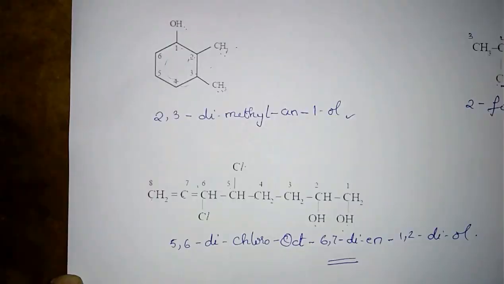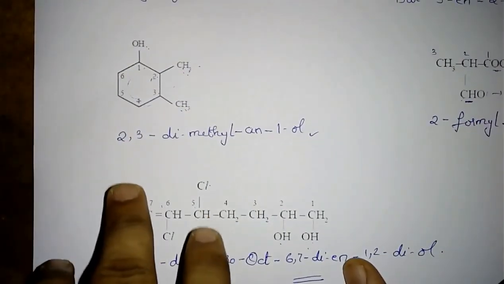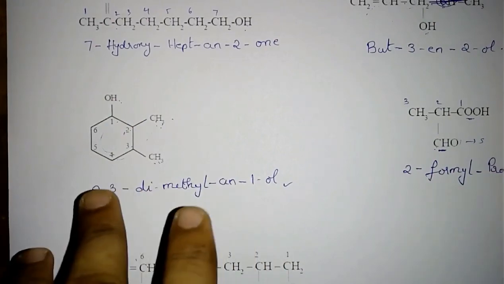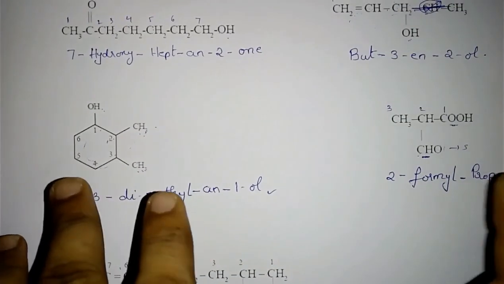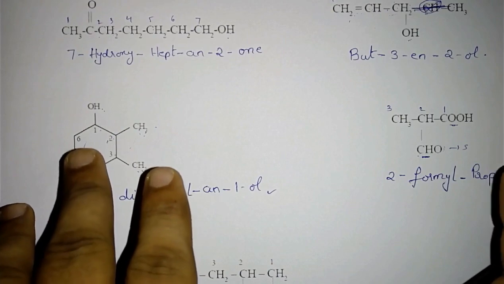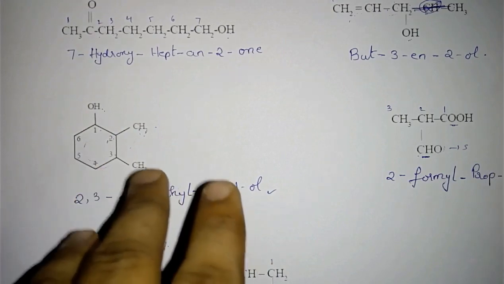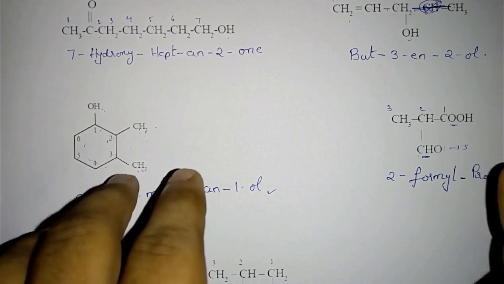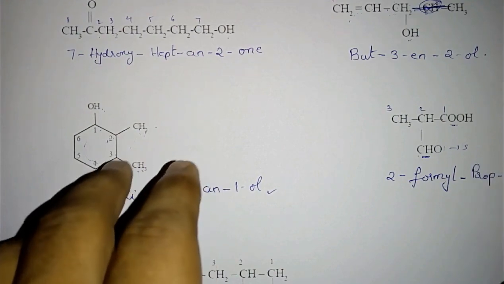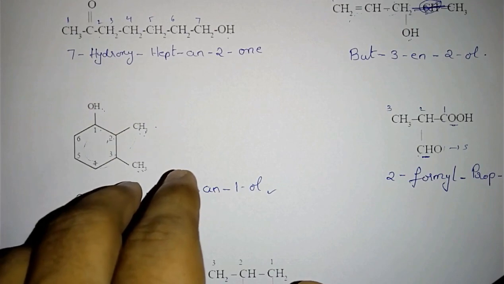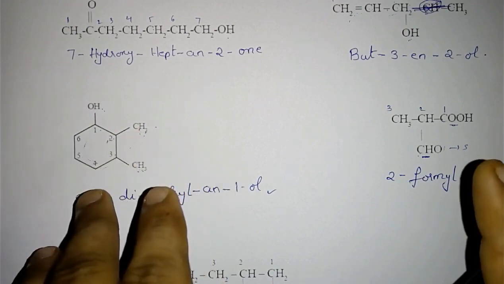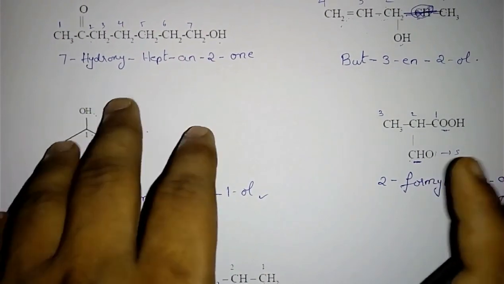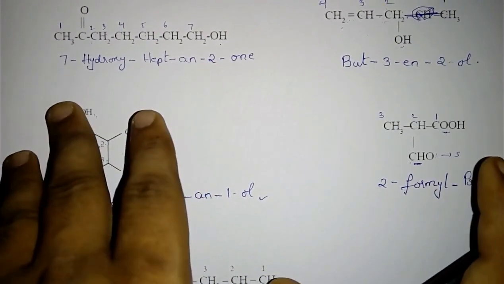Okay, understood everyone? I hope everyone understood very clearly how to write the name of the compound. If you are able to understand all the 7 steps, we will use all the 7 steps to write the name for a particular carbon compound. If you missed my previous part, just see part 8, where I explained the step-by-step procedure to write the name of a particular compound. If you are able to understand that part, then only you will be able to write the name for any carbon compound. Understood everyone?